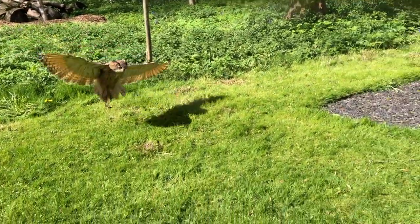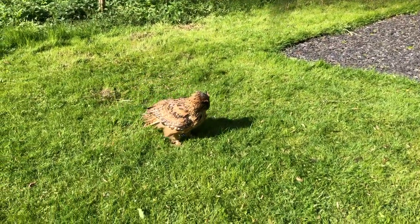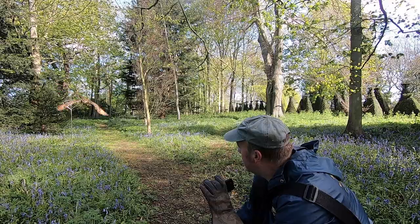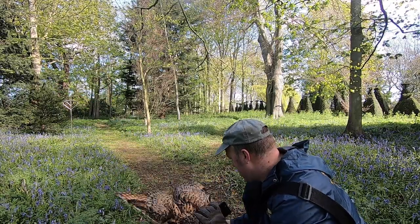With an eagle owl like Olly here, it is actually quite a good idea to have a daily routine of flying that they understand, where they fly to that perch, maybe to that one, then jump up to there and fly back down to here and so on. And that's kind of what we've got here, because it's regular perches that he flies to in a familiar setting, but we make it different every time, it's varied.